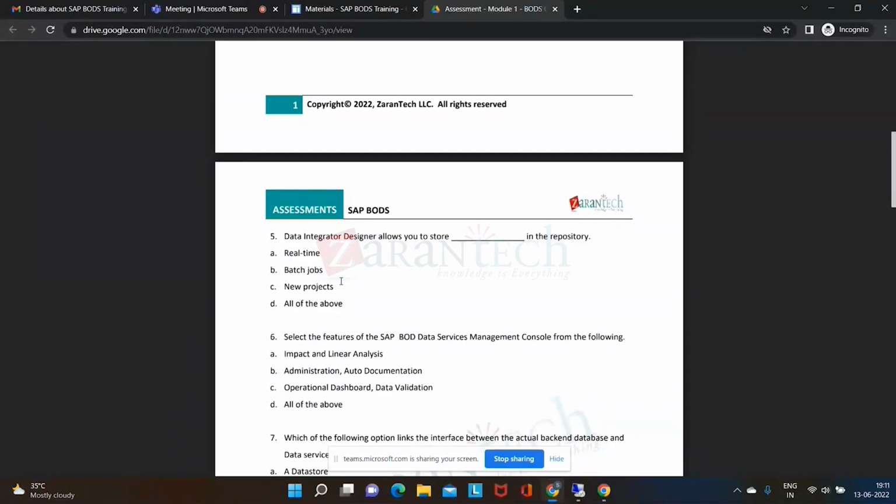These options can be viewed in the left pane of the designer, where we create a project. Yes, the central object library. There we can see new projects. New projects is nothing but folder creation. In our general language we say folder, but in BODS naming, we call it a project.